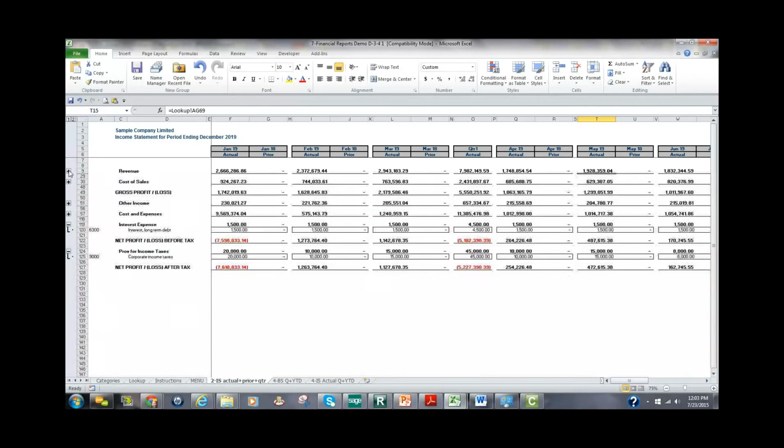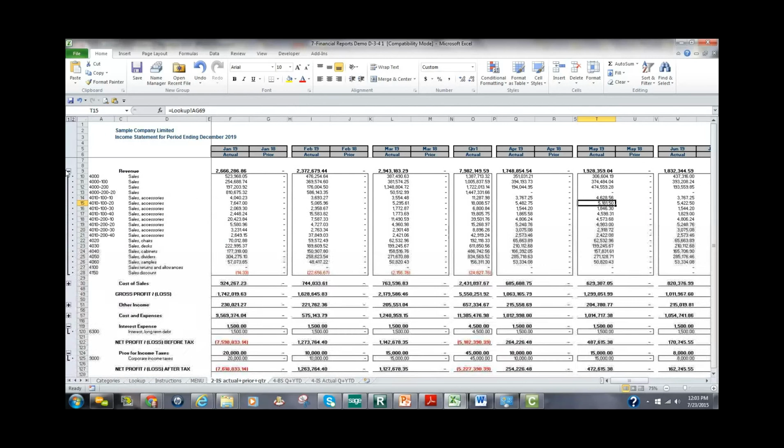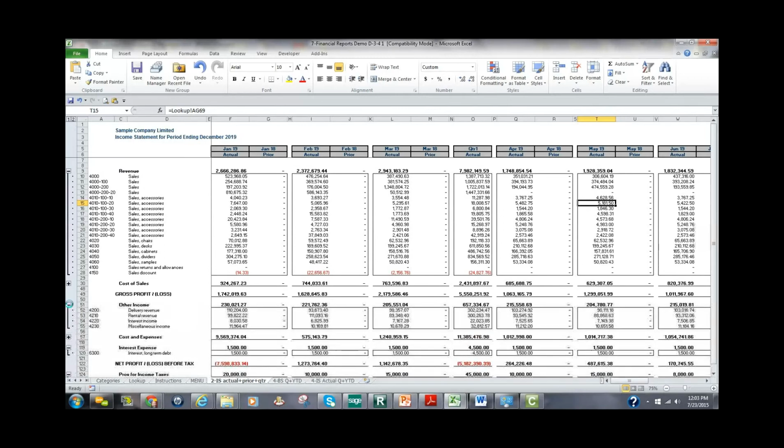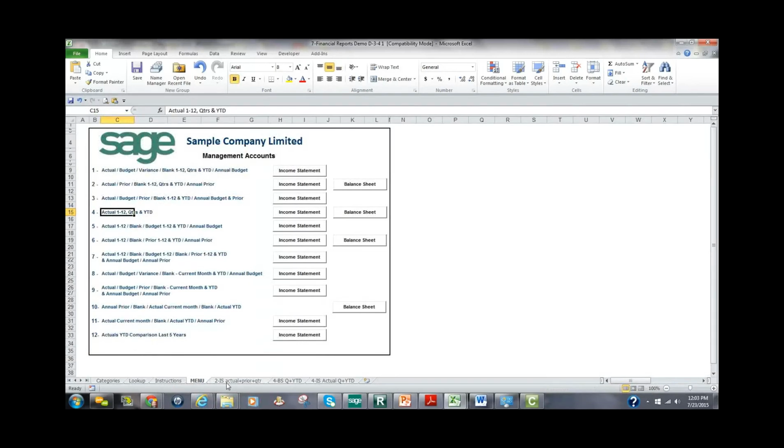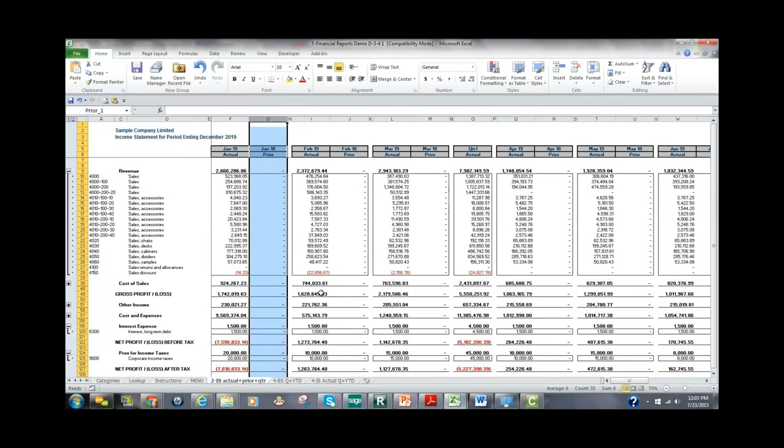All of these groupings can be expanded or contracted, and we see all this data. Now, if I look at it and say, well, gee, I just want to delete this column, or I don't have a budget and I don't want to run it with a budget, and I don't find an example on this menu that's exactly what I'm looking for, I can just modify this report.